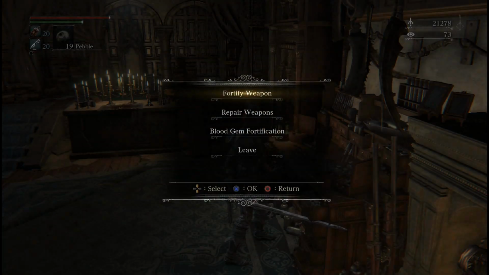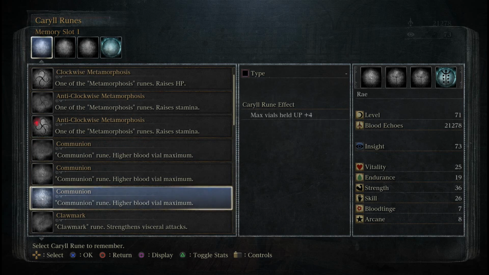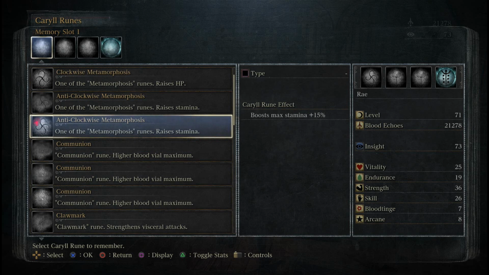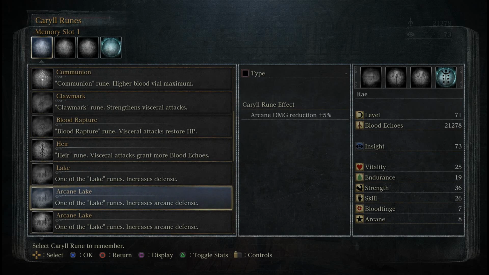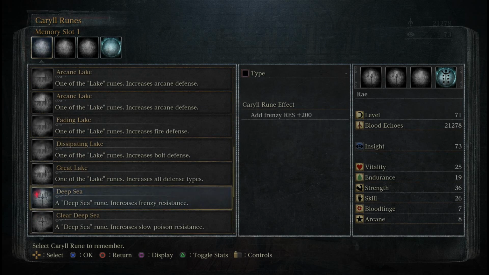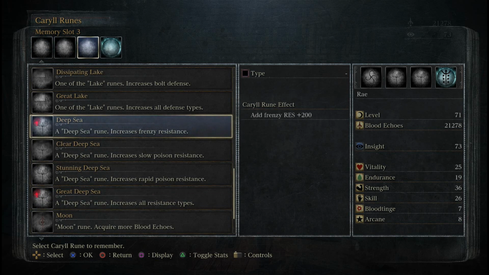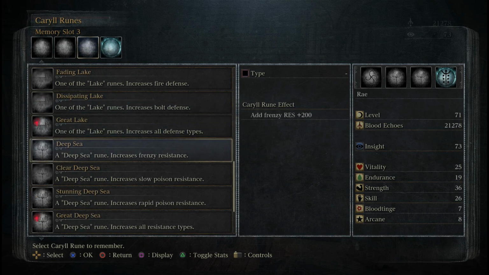Yep. Alright. Now we'll check here. I did get several of these. So this is boost max stamina 15%. That's very good for us. I think we have all damage reduction right here. So all types of resistance plus 100. Frenzy. Okay, we're going to take off the frenzy. And we'll just do an all damage reduction of 4% with the Great Lake.